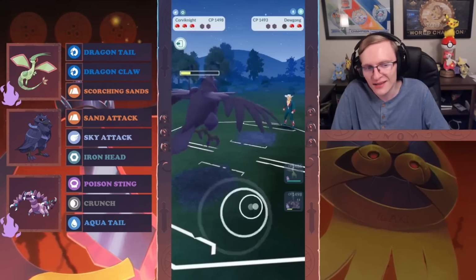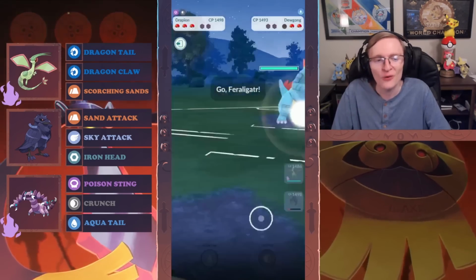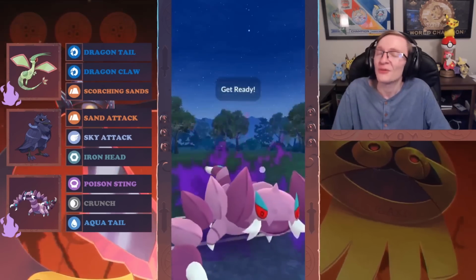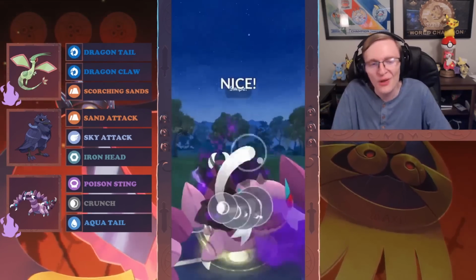They're waiting for just a second here. What are they going to come in with? Our opponent taking a second to decide. In comes the non-Shadow Feraligatr. This is going to be very interesting. Oh no, I fell for the catch here, which means that now we have wasted so much energy.